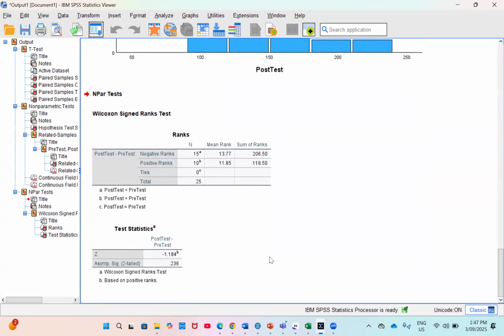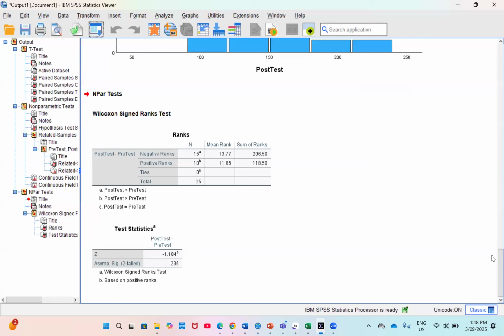The test results with the asymptotic significance are giving us the same outcome, because the asymptotic significance, two-tailed, is greater than 0.05. So once again, here we'll reject the alternative hypothesis and accept the null hypothesis.